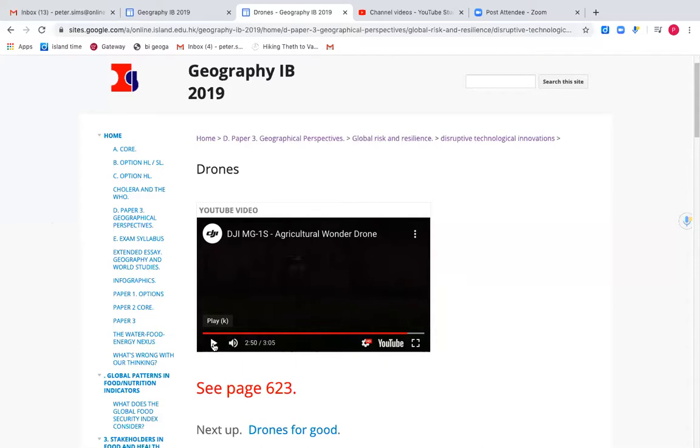What's particularly interesting about the drones is none of it is actually new technology. Drones have been around a long time. Batteries have been around a long time. Spraying crops has been around a long time. GPS, those technologies have actually been around a long time. But it's the convergence of several technologies together to make a drone that has really made the difference. Quite often a technology only becomes disruptive when you get multiple existing technologies converging together. And you can see that this is very, very disruptive in a good way.